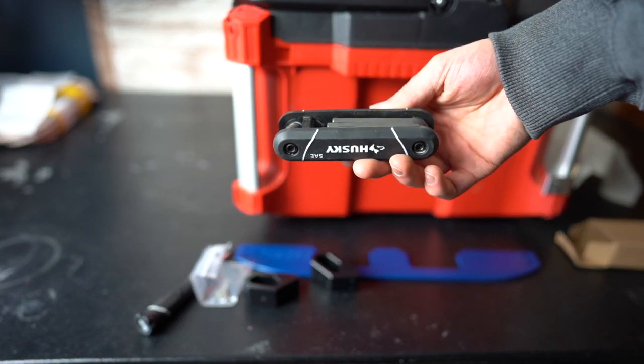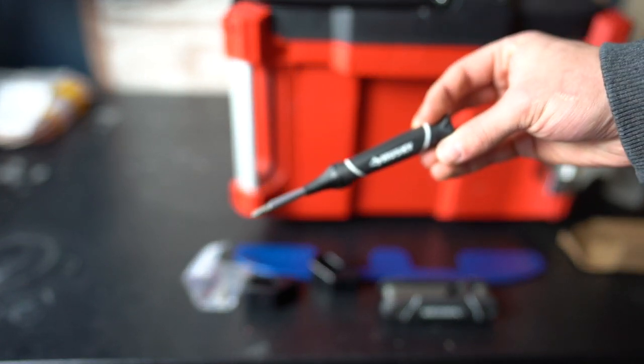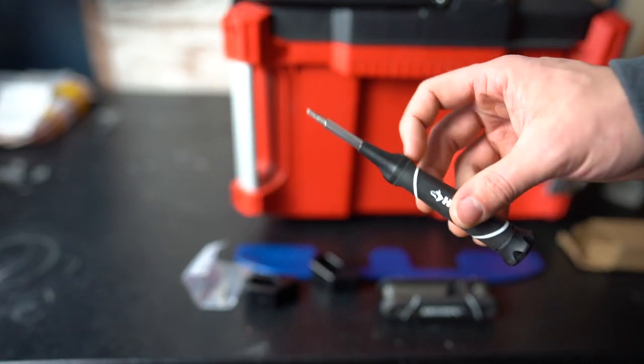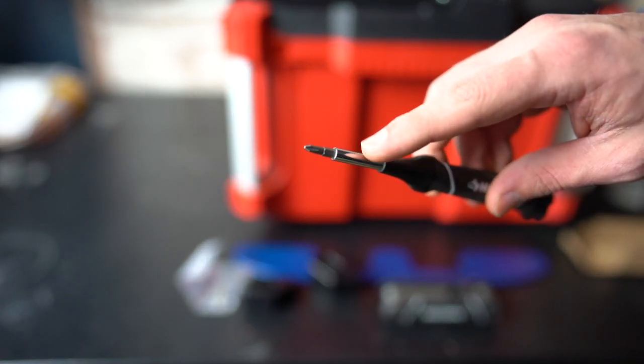All right, so other things you're going to need for tools. You're going to need a set of Allen wrenches, hex keys, however you call them, and then also going to need a screwdriver. I highly recommend a precision screwdriver like this one. This is the Husky precision screwdriver, and this works really well. Basically, you just want a screwdriver that has a narrow diameter shank on the screwdriver itself.